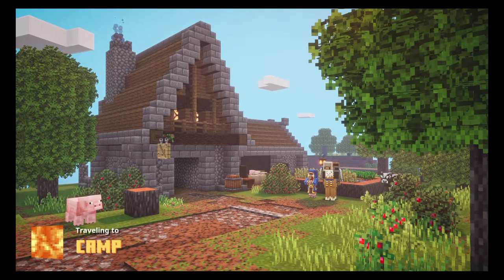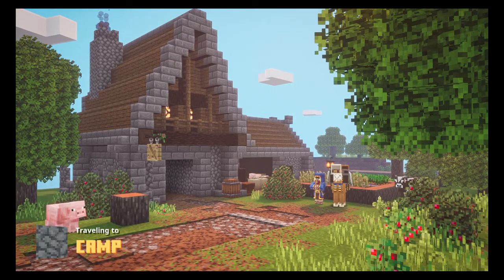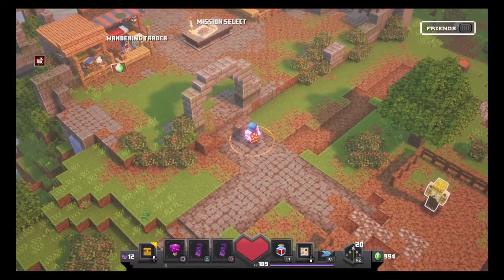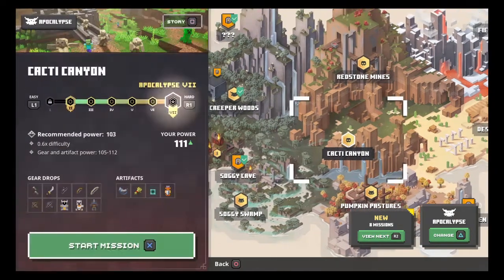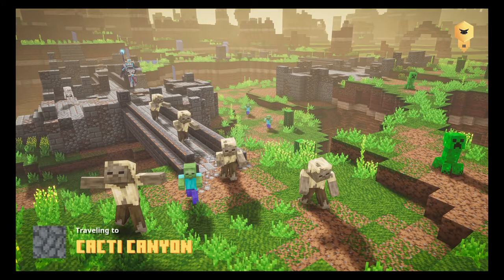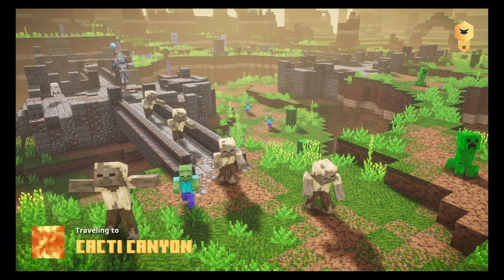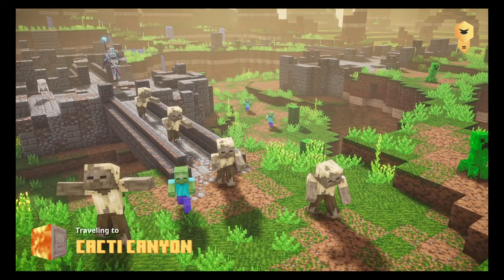Okay, so now we will be heading into Cacti Canyon. And I do apologize about loading times. But yes, the next one is in Cacti Canyon. We will get this one loaded in. And again, I think this is about one third into the level when you come across the Archillager, and you've got to survive and get a key.